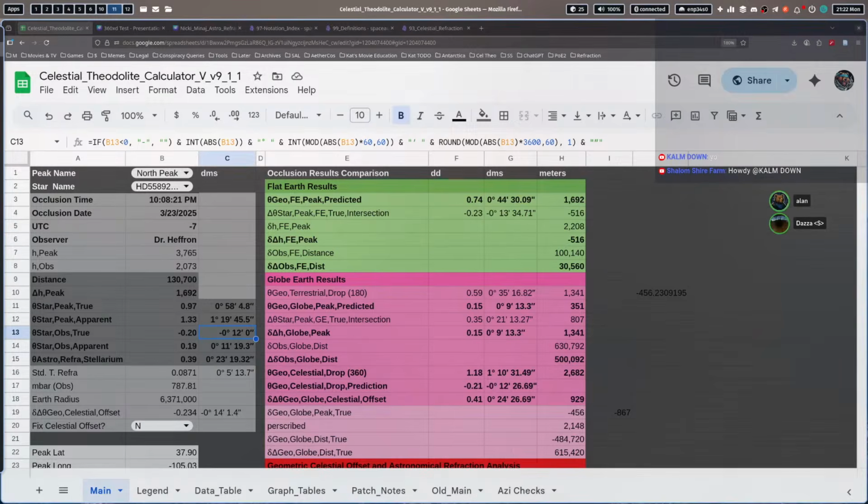No one's disputing the physical elevation of the mountain. We're using it in our rise over run to derive the angle of interception as the star does its central angle across the sky. It should be intercepted at one of two angles: the rise over run to the peak, or the rise over run minus half of the central angle as drop over distance, to create what the globe would predict for the physical angle.